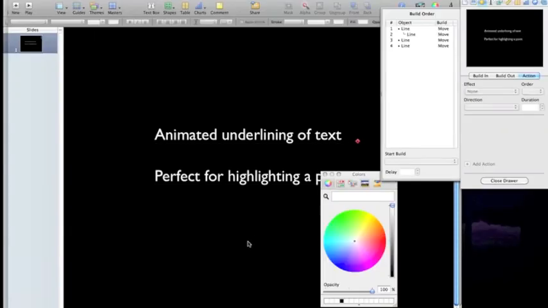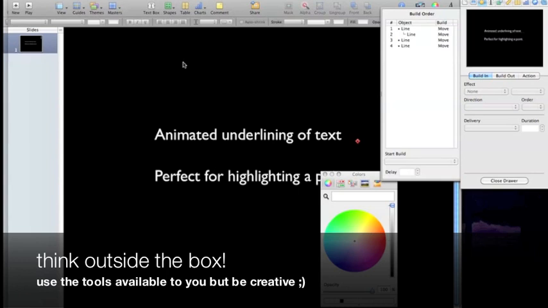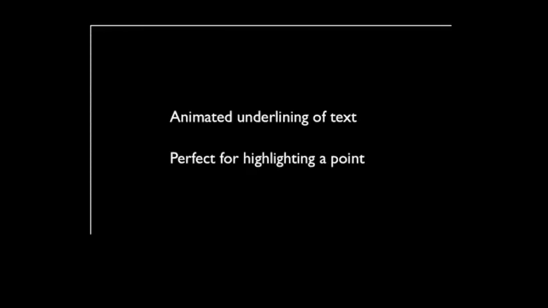So that's how to make animated lines, which is not as easy as you might think. The options are not inside the build in and build out options, so you have to just think a little bit outside the box. But yeah, it's a neat effect just to animate your slides.